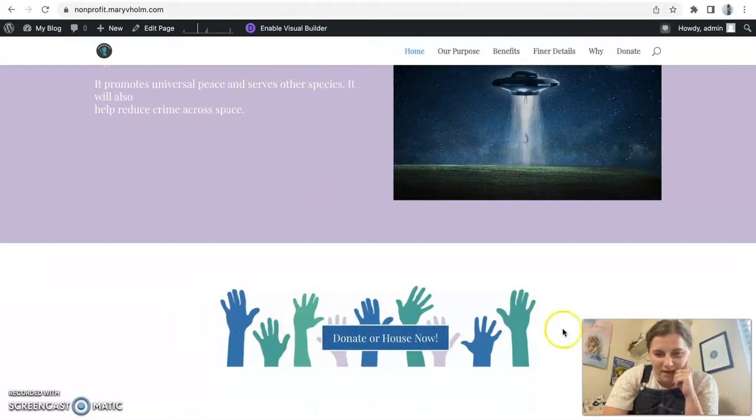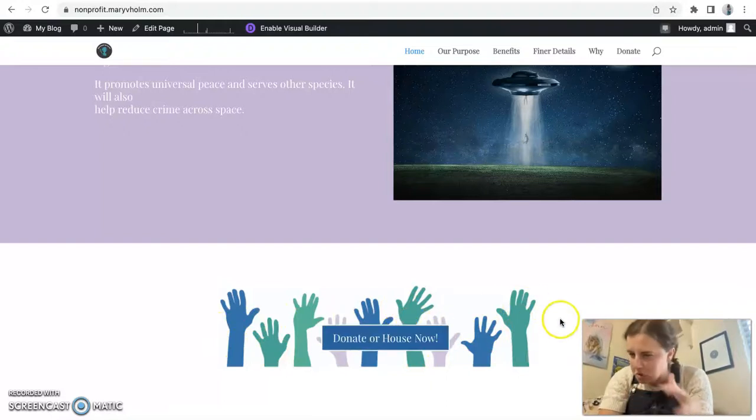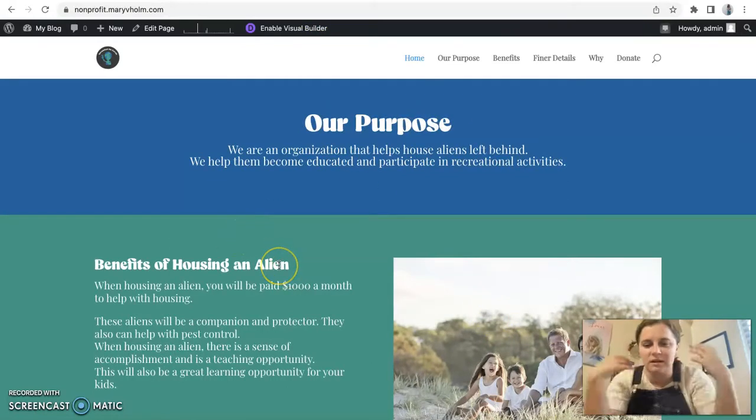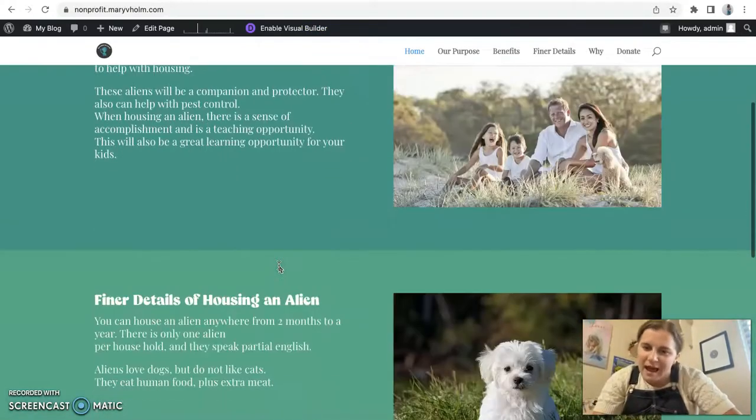And then right here, we have this volunteer hands in the same colors right next to the donate button. So, I think, maybe I should click on that and help. This is just a font that I'm kind of loving right now. It's a trendy font, and I wanted to make it seem like a welcoming, happy website.